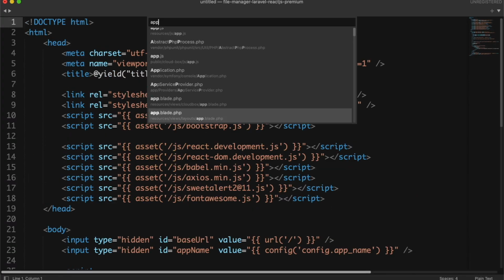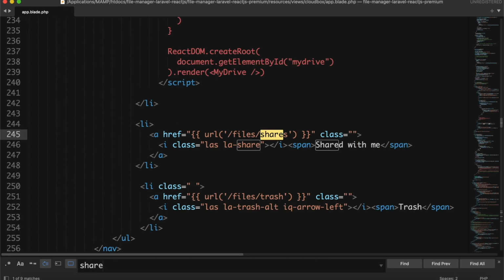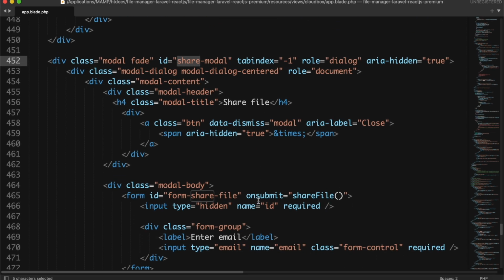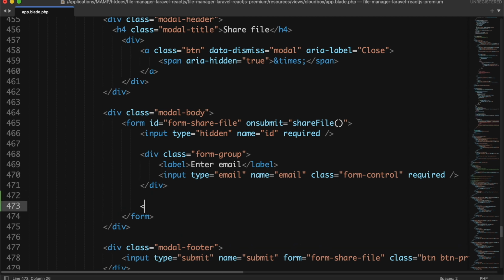Go to app.blade.php. This is the share model. In the form, I will create a drop-down select menu.